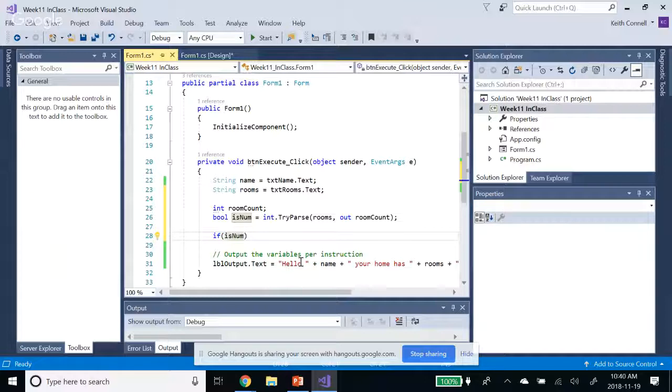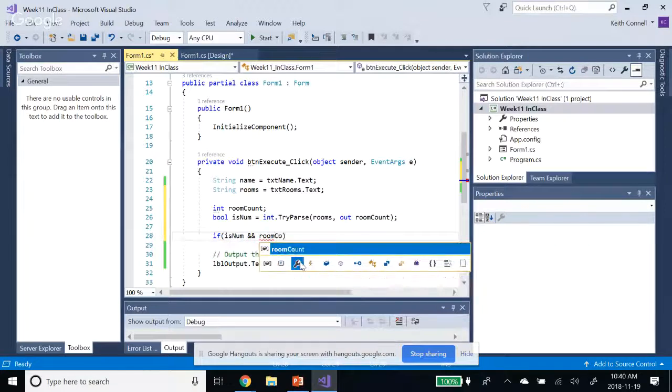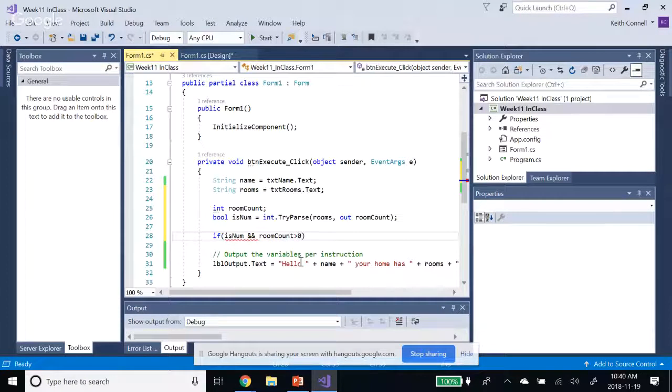Why don't we type in room count is greater than 0. Everyone follow that statement? So what we're saying is if this is in fact an integer and room count is greater than 0, perform this function.